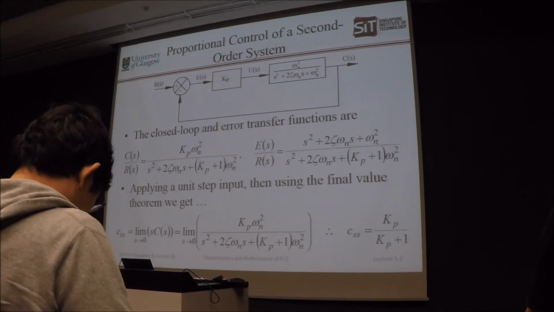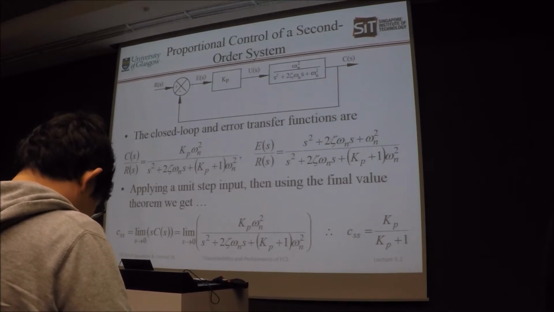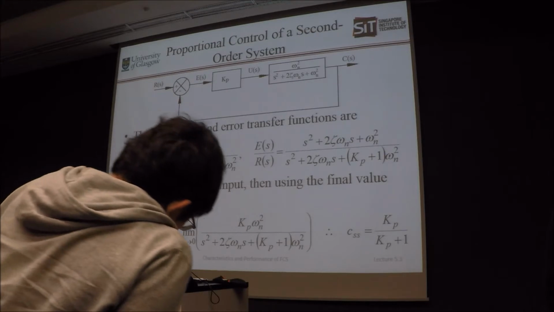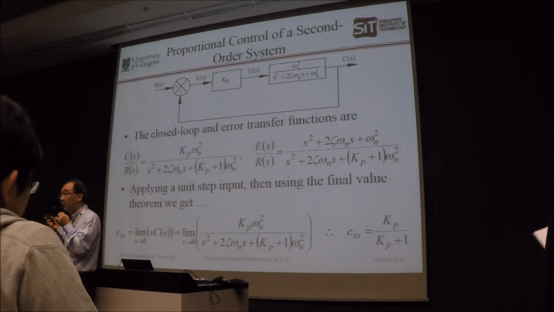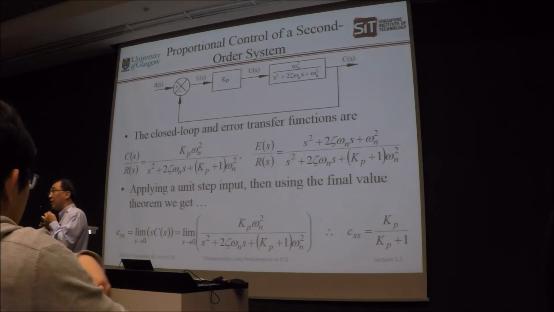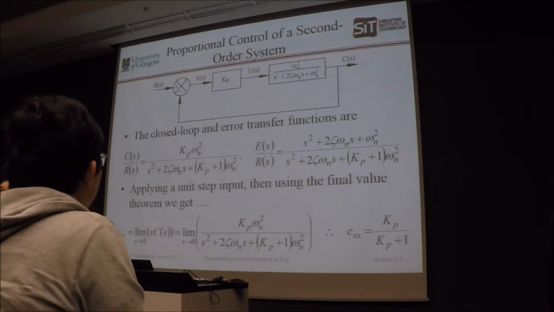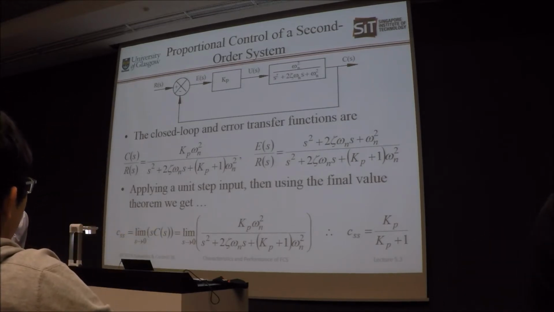In the open loop, if you use this as an open loop transfer function, of course the DC gain is 1 and there's no steady state error. But the whole objective here is that we use the most generic form, then analyze it. What we want to achieve is to see how various types of controller can help us solve the problem that we face.